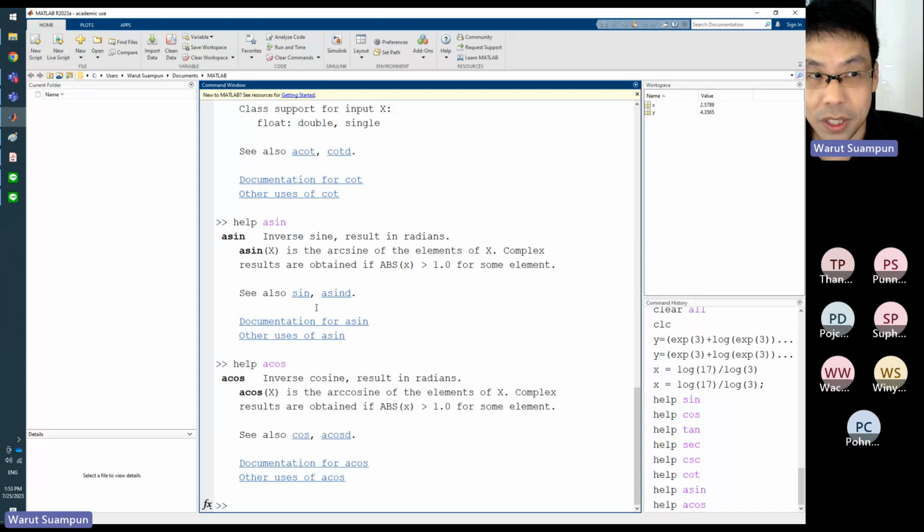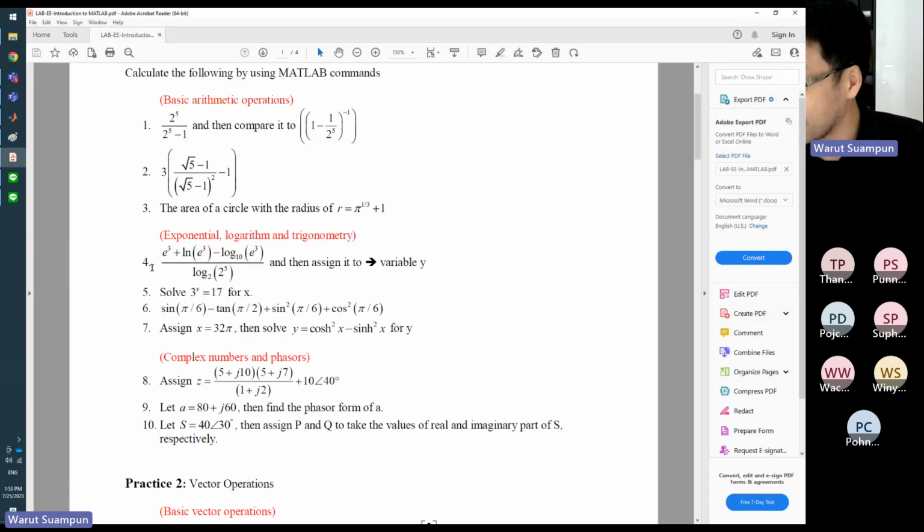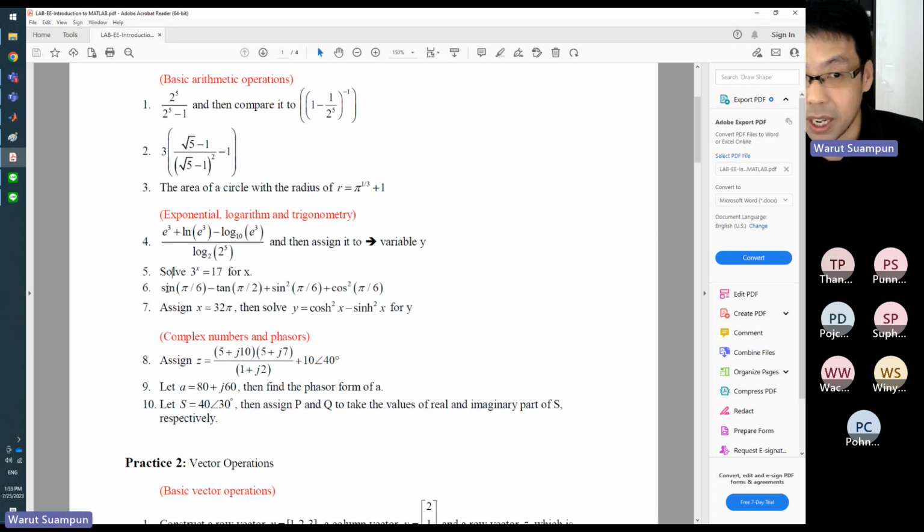All right, now let's go back and take a look at the exercise that we have here. Okay, let's take a look at this one. We have sine of pi over 6. So let's put this inside MATLAB. What about everything all at once? Okay, you can put this in before me, and let's see if we have the same result at the end.